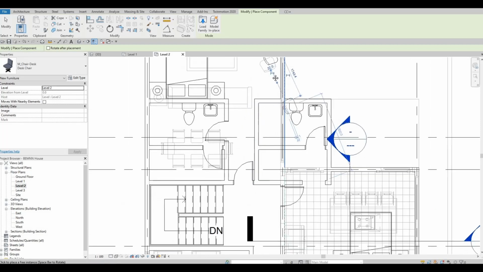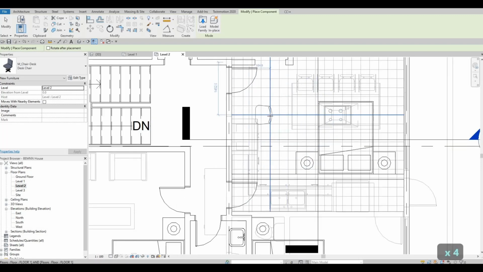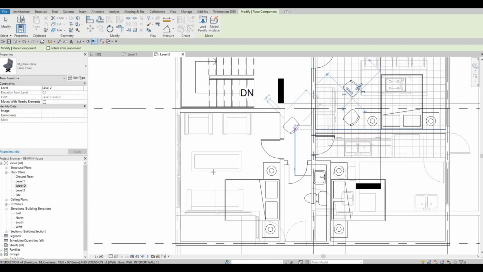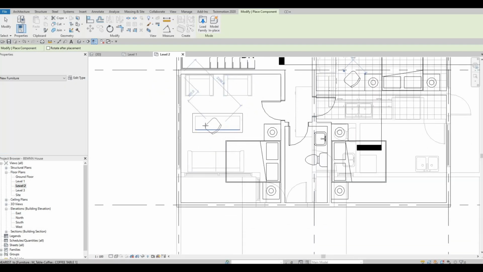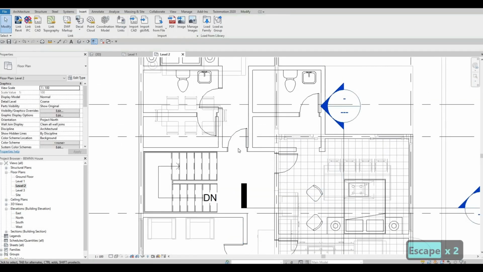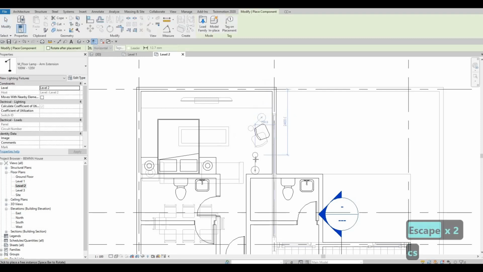So I wanted that one facing here, this one around facing right here. And then we could put something right here, like a shelving. And then here, we don't need to put anything. Let's put this one as well.